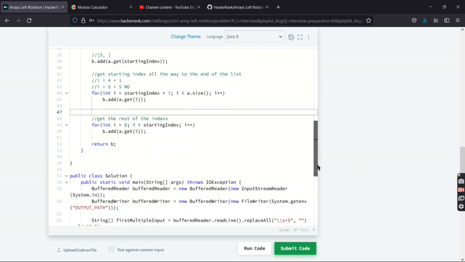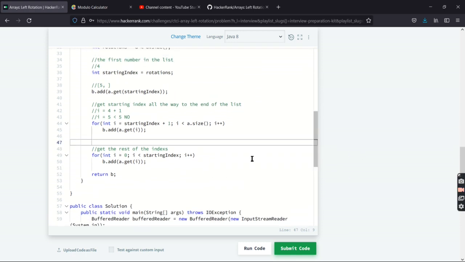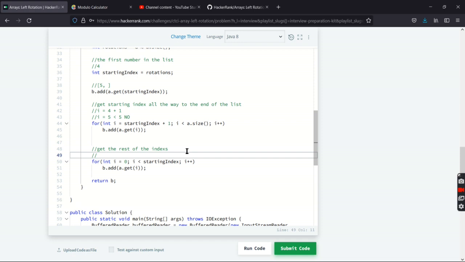And then on the next iteration, we're basically going to start from 0, and we're going to be placing our numbers all the way to our starting index. So how is that going to look? In short, our array starts at 5, right? That's what we did. So our array has the number 5 in it. We're going to skip this for loop. This for loop is not going to hit because we already reached the end of the array, and it's just going to restart at 1.